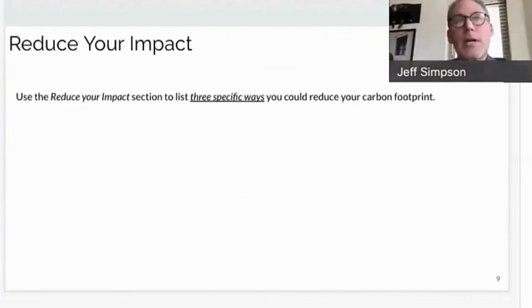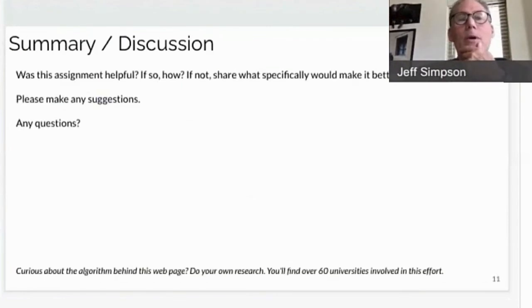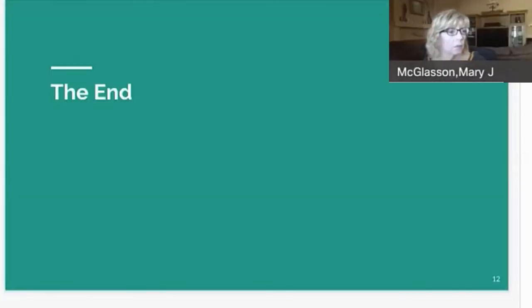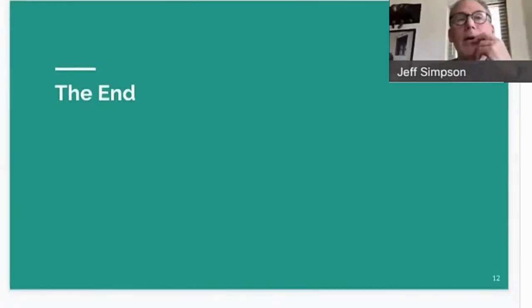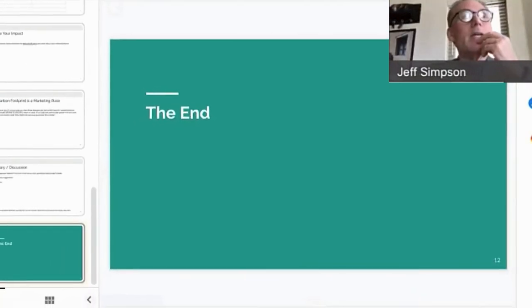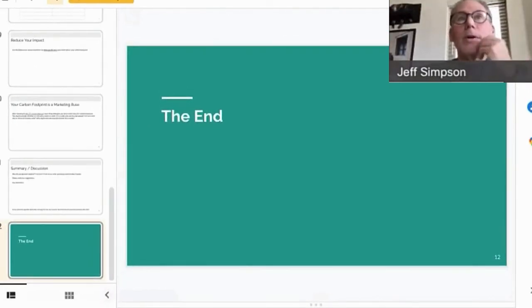Now, normally, since I couldn't edit, this would have been in gray. The reduce your impact section would have been in gray, and they would have removed that. They know to do that. And I think normally right here, we are starting to put a rubric in so they can grade themselves, and they can grade each other when they're presenting. Having a template makes grading and evaluating this a lot easier and creates a better product. And the kids like it because they know where to go.